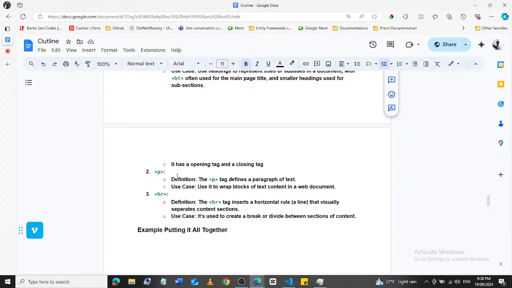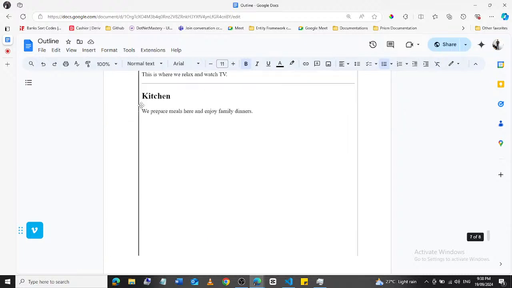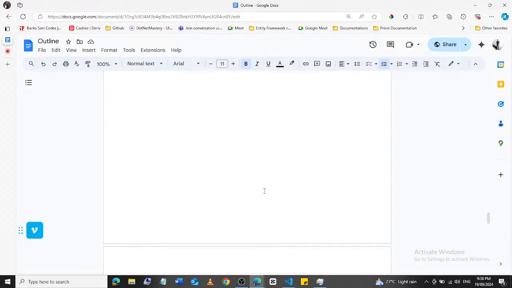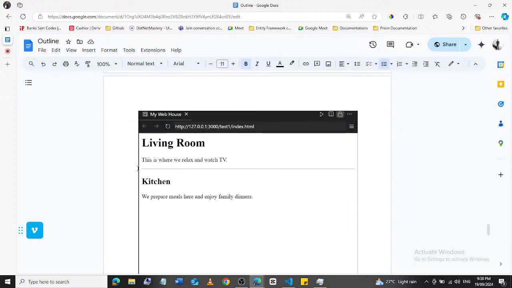All right, so let's proceed. So the p tag comes into play. It defines the paragraph of text, and whenever we want to design this, we use the p tag for it. Right? Okay, so let's proceed. Who can see this line? Who can see this line? Yes, I am seeing it. That's it.